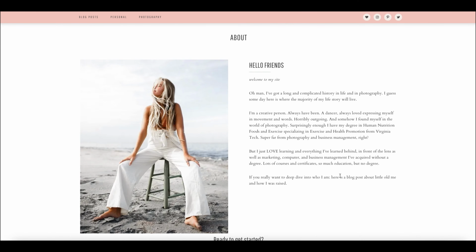I don't think that matters. And to me, I think it's impressive. Like, yeah, I learned all this on my own. But the everyday Joe that doesn't understand that it's cool that you learned this on your own, they don't need to know that you don't have a photography degree. Let's just focus on letting them get to know you and your passions.